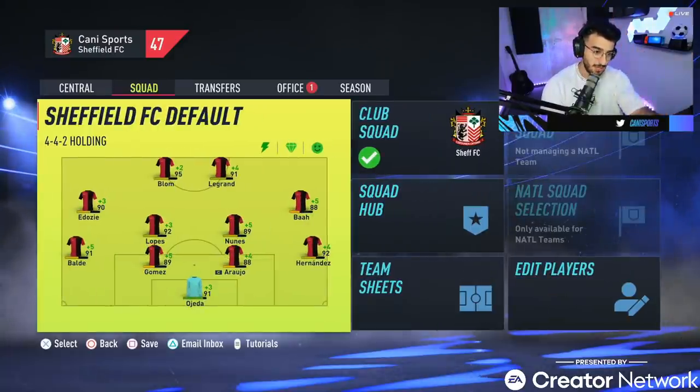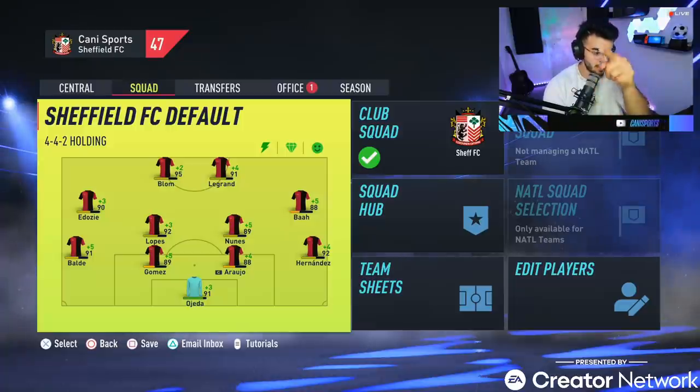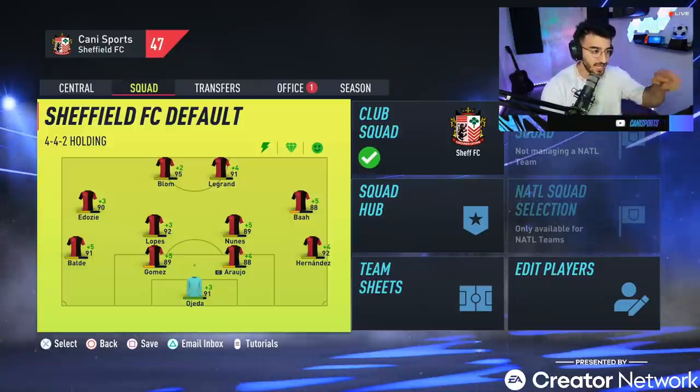Legrand, you're going to be gone. And it's going to be Joao Felix taking over. We're going to make Atletico Madrid weaker to beat them. Maybe Joao Felix is the key to win the Champions League. Next season, here we come.